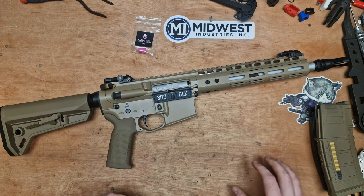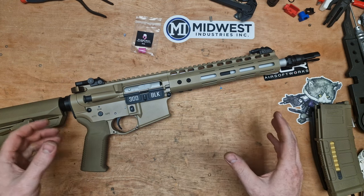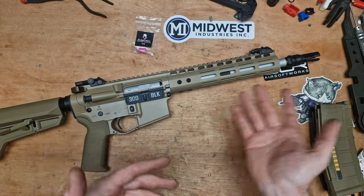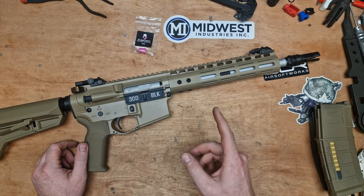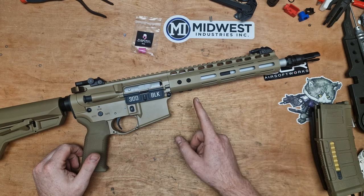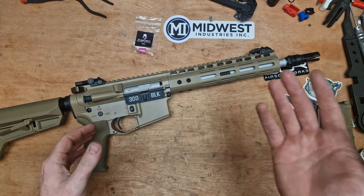What I want to do today is swap out the barrel and hop combo. The inner barrels in these are very short and I do want to fit something a little bit longer. I don't have an off-the-shelf aftermarket barrel for this - I normally pick Lalax, I really do like their barrels for the price. We're going to do that today, and once I've got a longer barrel in there I'm going to test the power. I also have something in the works in terms of valves - I've got a couple of those Guns Modify valves which I want to try in there as well, just because I know the valves are a little bit different. So we know the baseline: it's 1 joule on a .3 as it came to me.